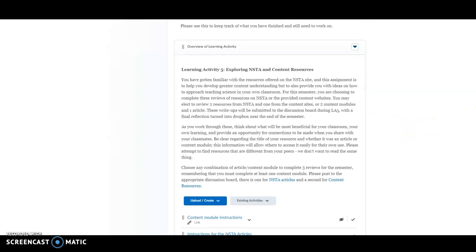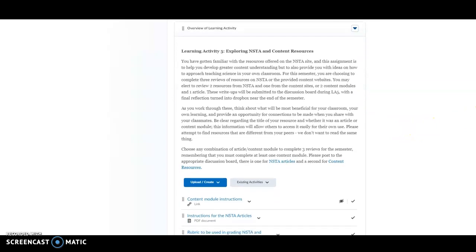Okay, so you've already become a member of NSTA, and you've got two options for this set of activities. You're going to turn in 3 reviews. You can do 1 article and 2 content resources, or 2 articles and 1 content resource.